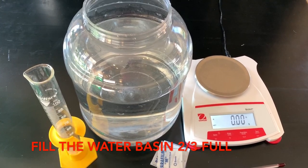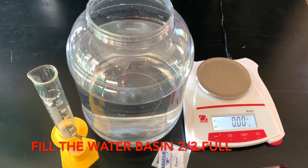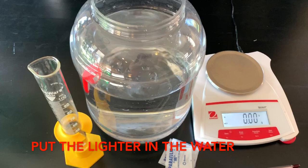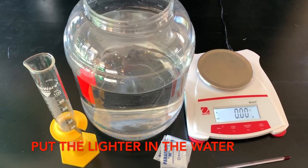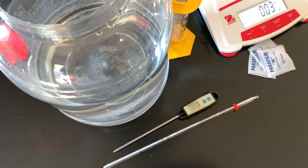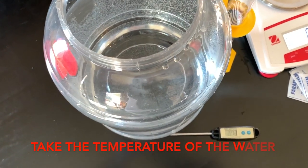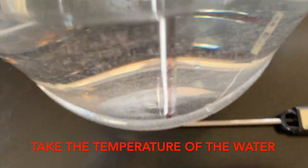Fill the water basin 2/3 full of water and then put the lighter into the water for two reasons. One, to reach the same temperature as the water, and two, to avoid errors by having water in all the cracks and crevices of the lighter. Next, take the temperature of the water before you continue.